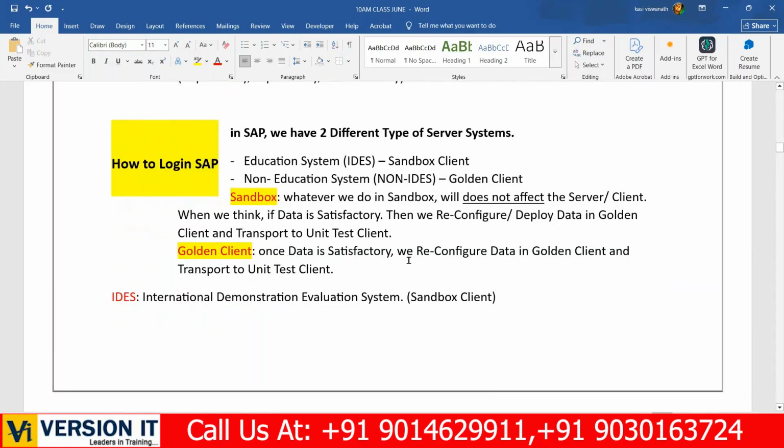Once the data is satisfactory, I repeat, once the data is satisfactory, we reconfigure data in golden client and transport to unit test client.